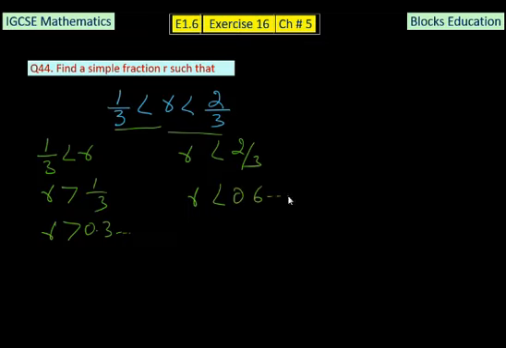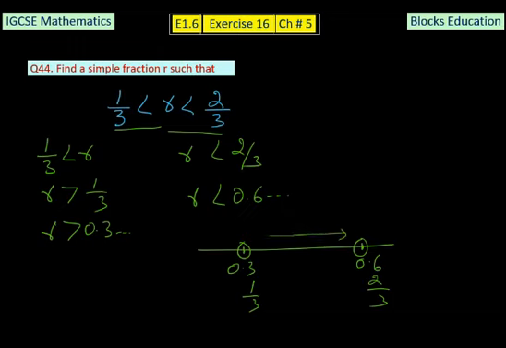and 2 over 3 means 0.6 something, right? So on a number line, if you draw it like that, the smaller number on the left side, which is 0.3 here, and 0.6, which is a larger number, is here. 0.3 we are taking as 1 over 3, and 0.6 we are taking as 2 over 3. Because they are not equal to, it's an open circle, and our answer lies in between them, because it is greater than 0.3 and less than 0.6. So our answer lies in between 0.3 and 0.6.